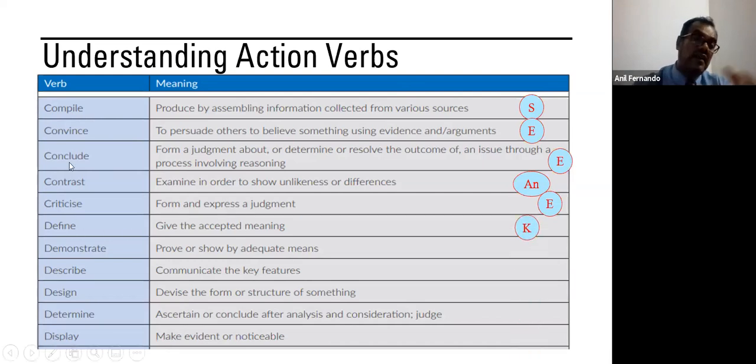Define is, again, since these words have been arranged in alphabetical order, not domain order, why you come across this word define later on. This is a very basic domain, that is the cognitive knowledge domain, initial stage. Define something. If you are asked to define, don't write unnecessary explanations. We have come across in many answer scripts at professional levels and university examinations as well. Even in the definition, they define it correctly, and after that write lots of examples, explanations, so there is no point.